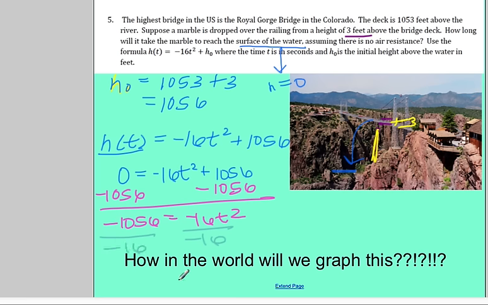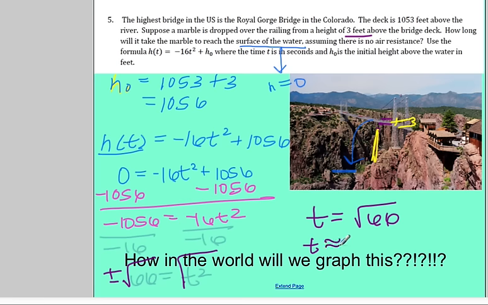When I do that, I get 66. So I have 66 is equal to t squared. Now I'm going to take the square root on both sides. And just don't forget, when you take the square root, there's 2 answers, but are you going to really want to include the negative time? No. So t is equal to the square root of 66, which is approximately, to 3 decimal places, 8.124 seconds. Okay, so there is your answer algebraically.